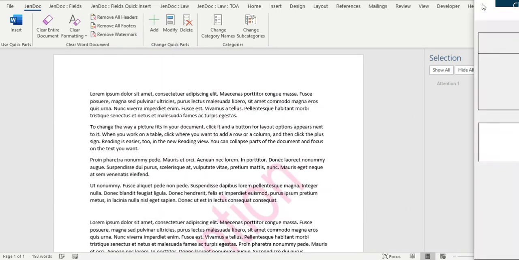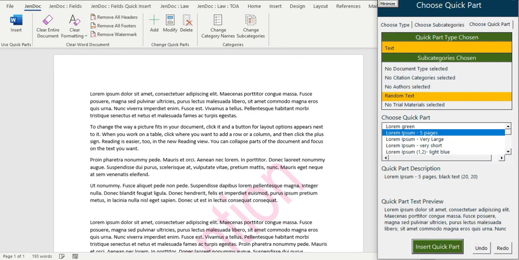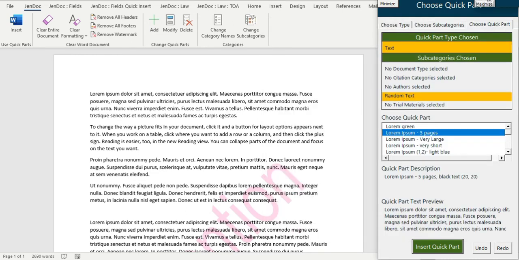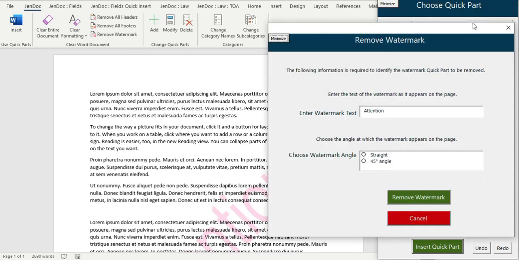And so to get rid of that, I can use this remove watermark button, and I enter the text of the watermark. Exactly how it appears on the page. And if you can't see it, again, you can minimize this window, and it kind of went out of the field of view, but it just goes up into the upper right hand corner, and then type it, and then just choose how it appears in the document.